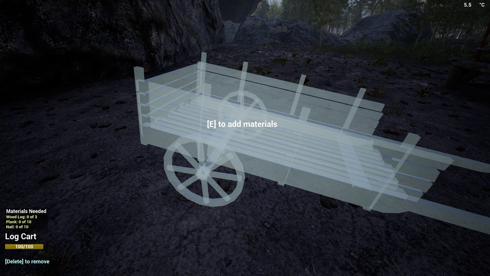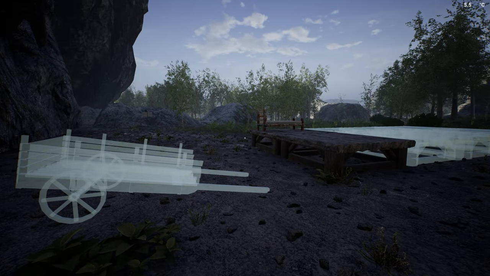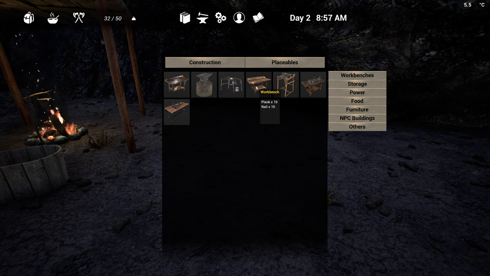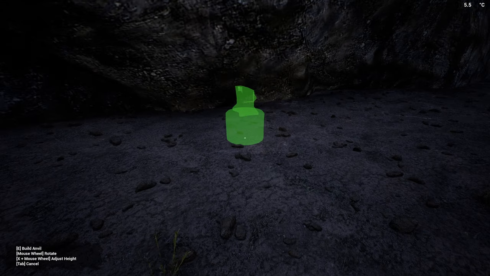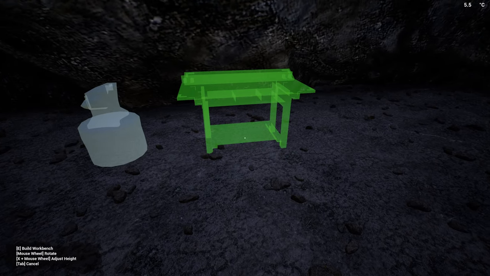Okay, wood log, planks, and nails. Nails. Okay, how do you do the nails again? I know you need the iron ingots. Do we need the workbench for that? I think we do. Okay, so workbench, we need planks and nails for that. Ah, anvil. That's what we need. But we need iron ingot. 5. Yeah, so this is what we need for the nails. Let's just lay down at least the blueprints for now. That'll remind me what we need.